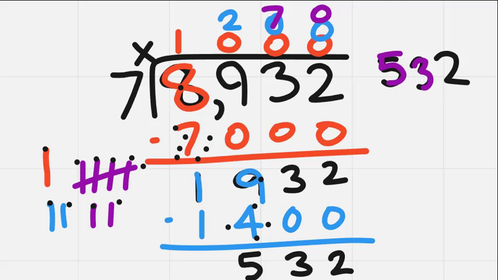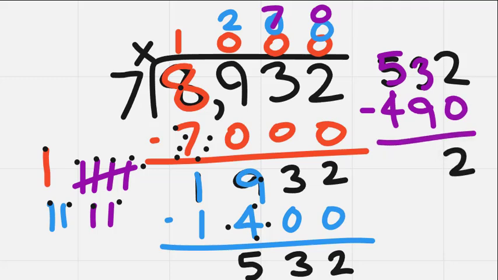Then we multiply to subtract. 7 times 7 is 49. Then we add the 0. 2 minus 0 is 2. 3 minus 9 we can't do. So the 3 becomes a 13. The 5 becomes a 4. And then we subtract. 13, 12, 11, 10, 9, 8, 7, 6, 5, 4. And then 4 minus 4 is nothing.